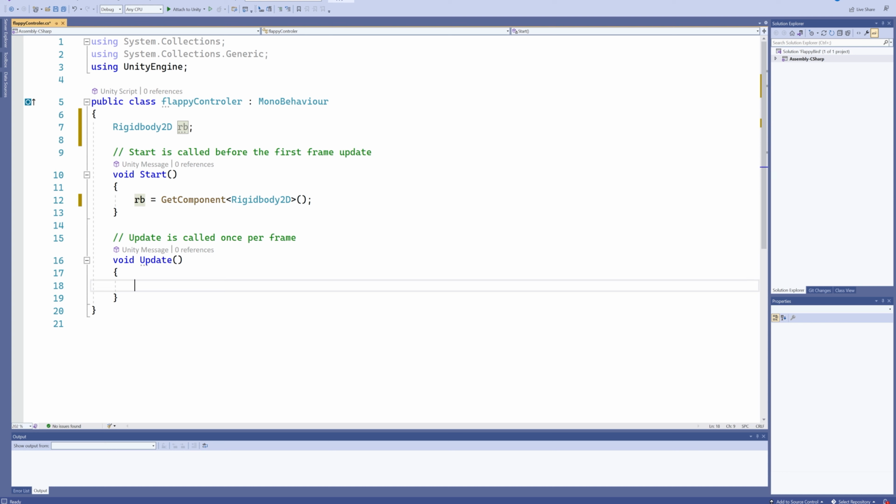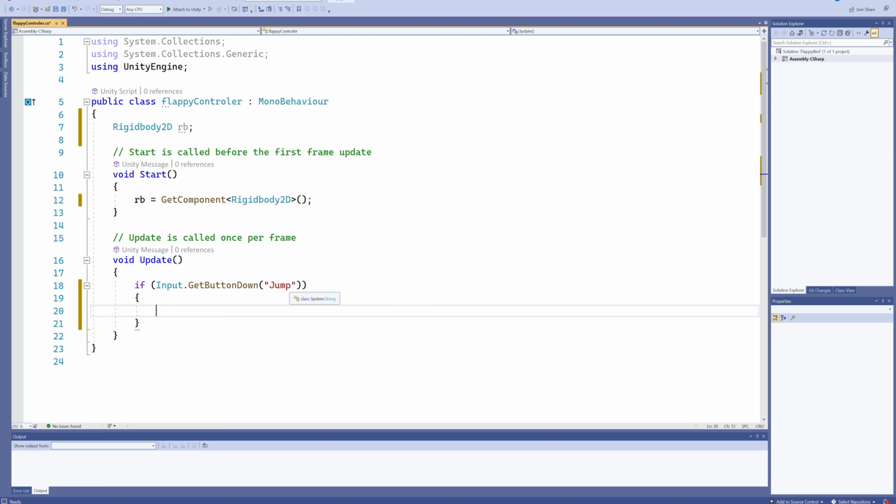And we'll be doing that in the Update function, because in the Update function, we're going to check if Input.GetButtonDown, and then in these quotations, we'll type Jump, and then we'll put a line of code within there. Just holding on here for a moment, you might be thinking, okay, GetButtonDown Jump. What the hell does that mean? How does Unity know what it should do with that? Because Jump is not a key on your keyboard.